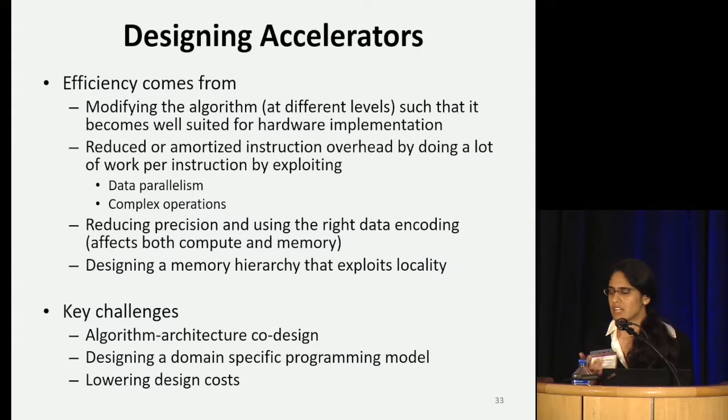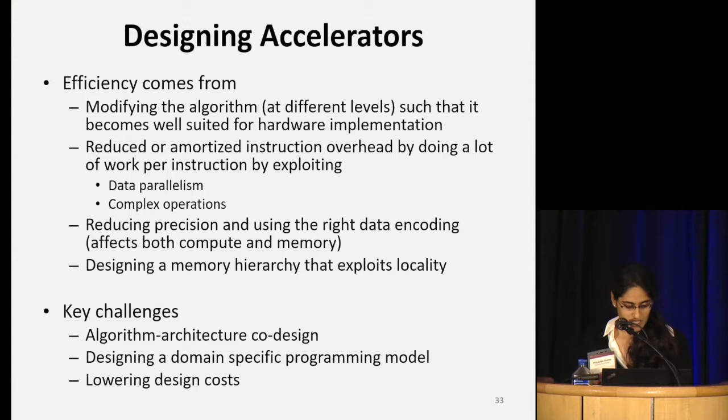So for example, if you're designing neural networks, you want to think about precision. If you can manage to do your algorithm in small precision, 4 bits or 8 bits, there are many efficient hardware accelerators that you can then use to do your algorithm. So it cannot be an afterthought. You have to think about hardware while you're designing your algorithm.